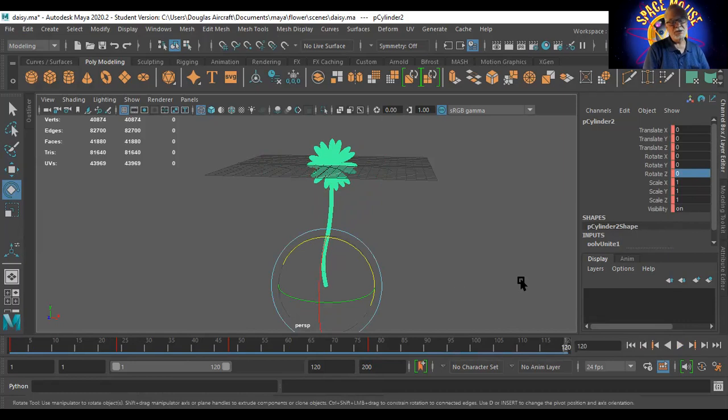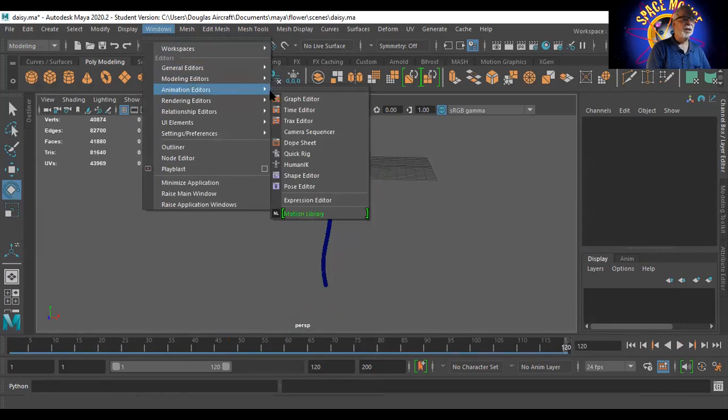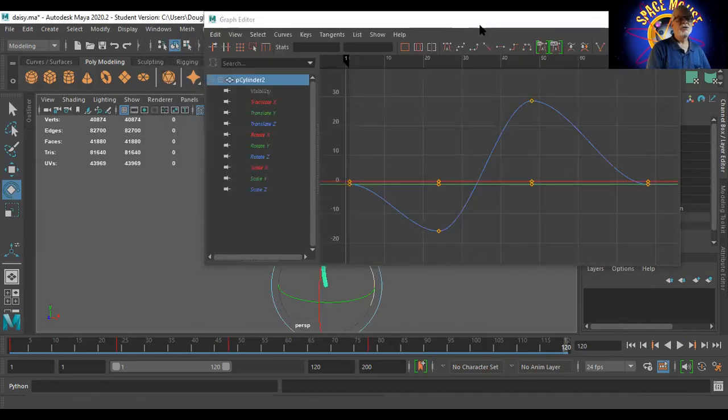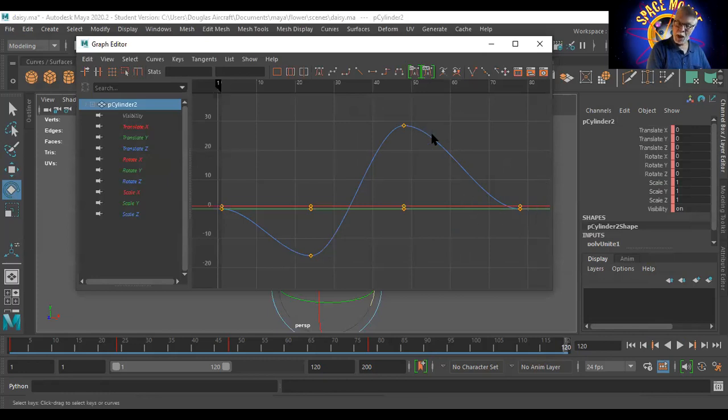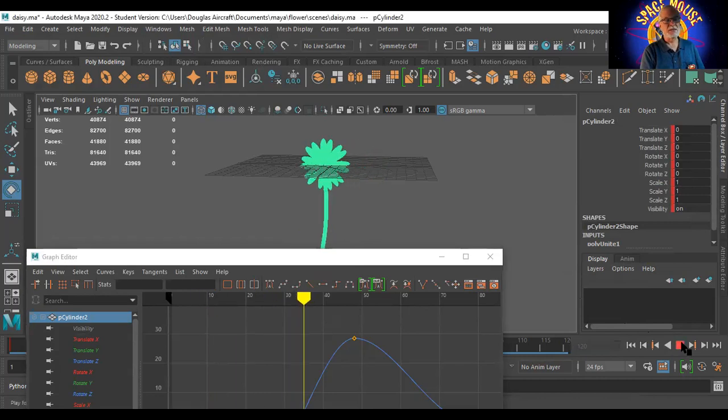Now, one thing that's really fun in Maya is on your Windows, there's an animation editor called a graph editor. And what the graph editor does is when you have the object selected, it shows the motion in graph form. Now notice that Maya curves this graph, so it has acceleration and deceleration. So as this flower is moving, it doesn't abruptly go bunk, bunk, bunk. It gradually speeds up, comes back, more like London swings like a pendulum do.